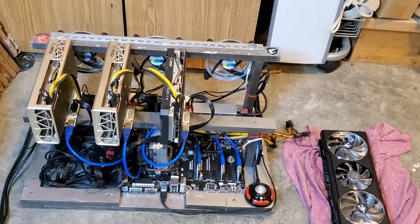I could leave this thing running for a month and it not have any problems. That is until I add the 6700 XTs here and completely change the whole formula and the whole setup. But that's what we're gonna do. We've got room. We're gonna actually put on two 6700 XTs on the end here. I'm gonna go ahead and set up the other riser and the cables so that it's all ready to go when the other one arrives.